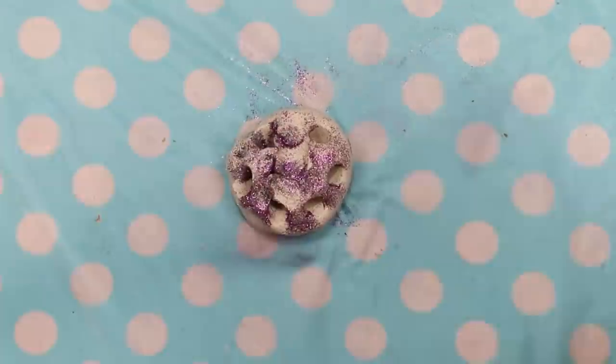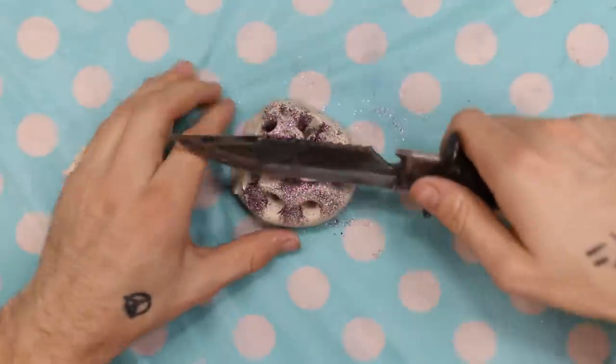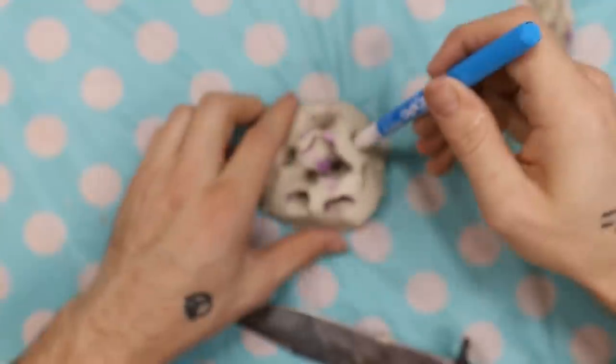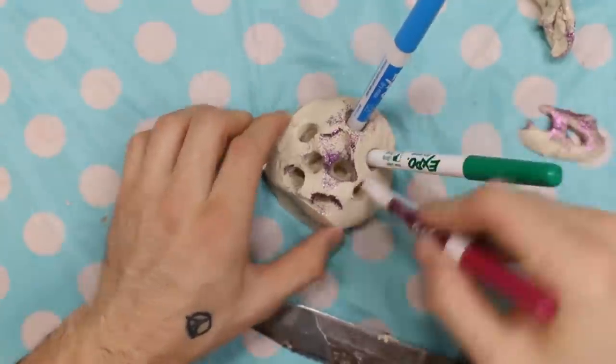So now we have this. Get all this stuff out of here. Okay, and then we're gonna cut the random parts off like that. Okay, there's another one right there. I'm not sure what the point of this is, but you know, it's fine. Probably just to hold your pens. We're gonna remake these holes because I feel like these are not coming out correct. This doesn't look as cool as it did before.